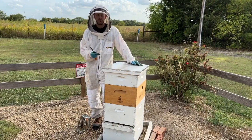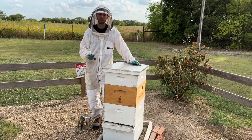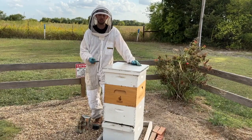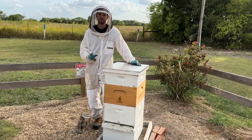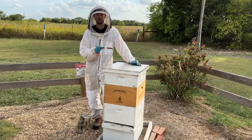But it's hard to get a hive to survive the entire winter with no queen. They might survive, but there's a good chance there'll be a drone layer when they come out on the other side, and they probably won't rebound in the spring. So if you lose a queen or have a very, very poor queen this time of year, it's usually better just to go ahead and combine that hive with another one. But compare it with the other hives to make sure it's actually the queen's fault.